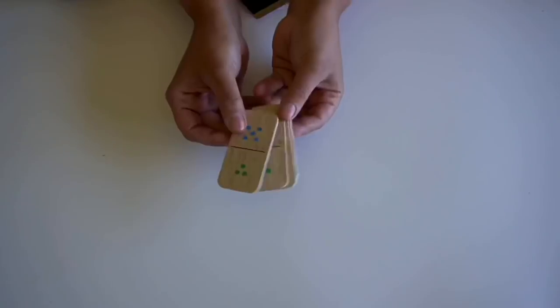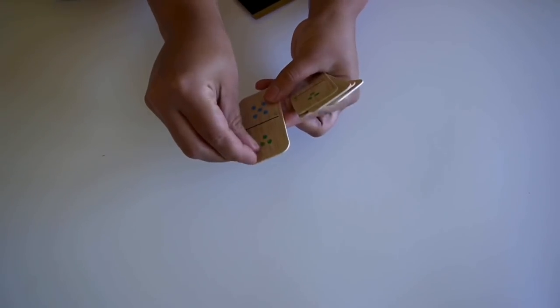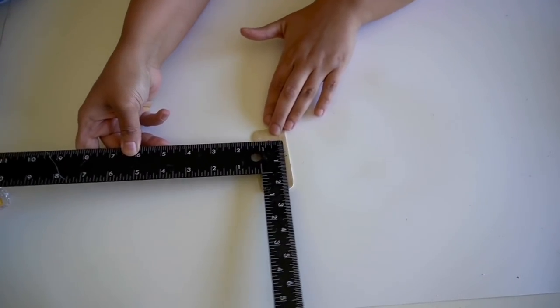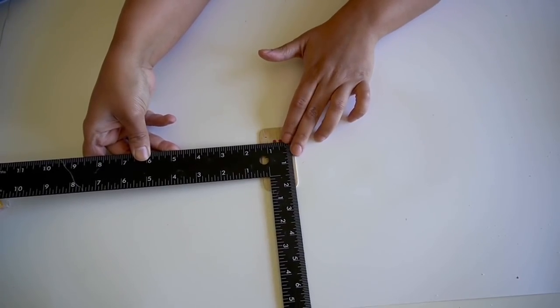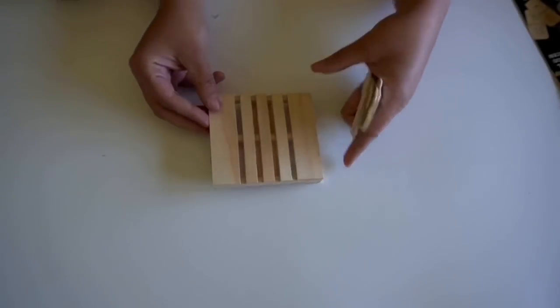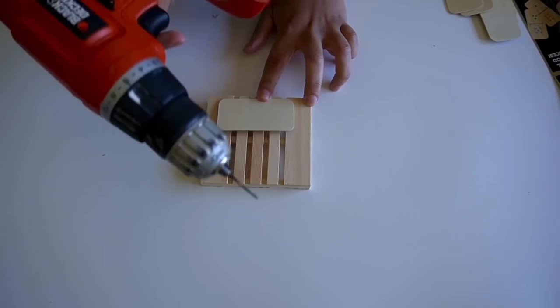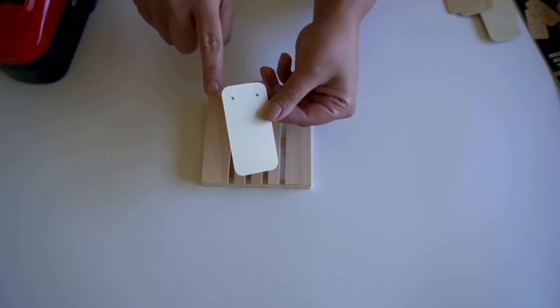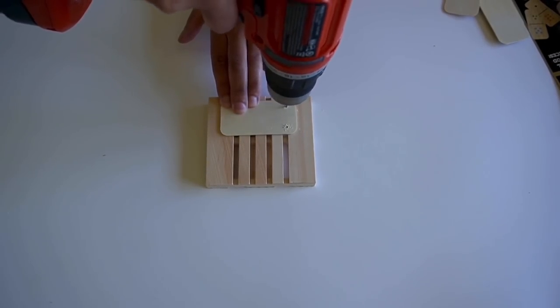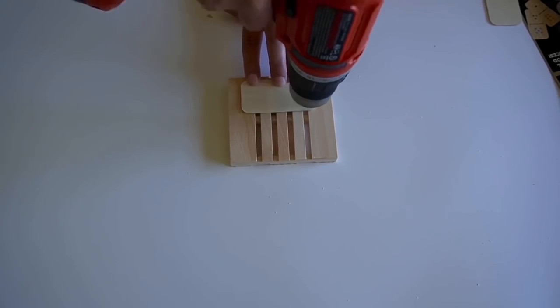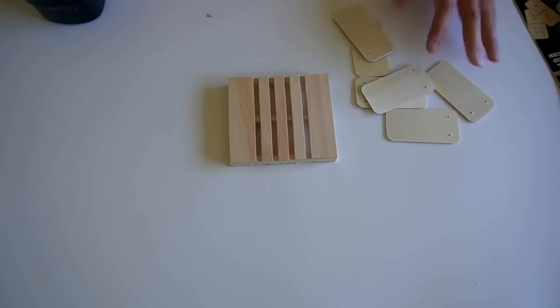In the toy section of Dollar Tree, they have these wooden dominoes and one side has paper on it. If you're dedicated enough, you can remove that and sand it down. I'm just using the backside, which is just wood. And of course, I am measuring it out to see what size my stencil is going to be. Measure more than once and write it down before you move on. And now I'm going to grab one of these little palettes because I'm going to drill some holes. So I'm just using the palette basically to hold it in place. Now these holes are basically to be able to loop some string. Now you can measure it out and make sure that they're nice and even. I kind of just eyeballed it.